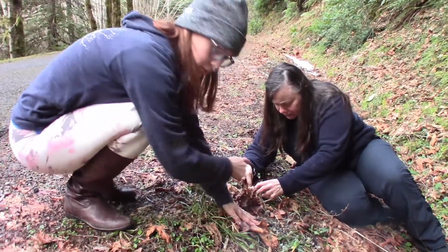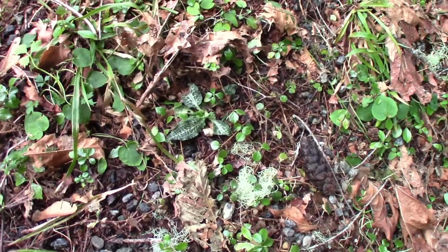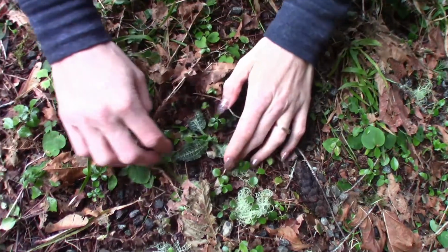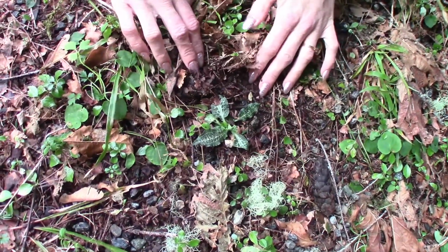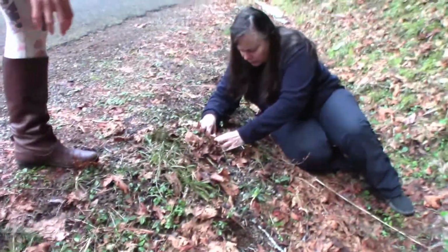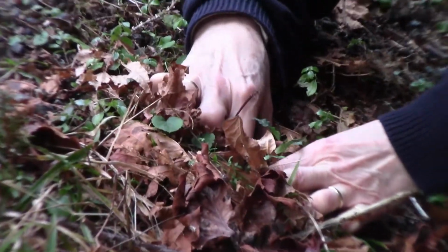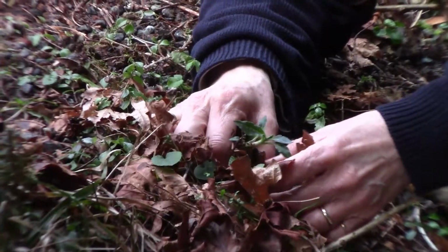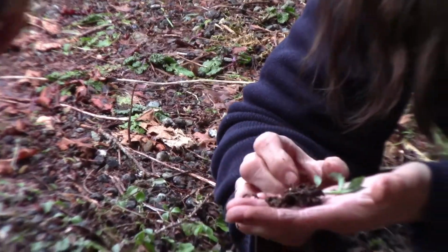I should also mention that we are on my auntie's property. We are not just randomly poaching some orchids or poking at them. So that is all well and good. Make sure to check your local foraging guidelines in your area or get permission from the landowner. Always, always. And yeah, we decided to replant one of them, the one that was furthest out in the road. And as you can see, my mom is carefully lifting the little fibrous roots. It did not have a taproot out of the soil.